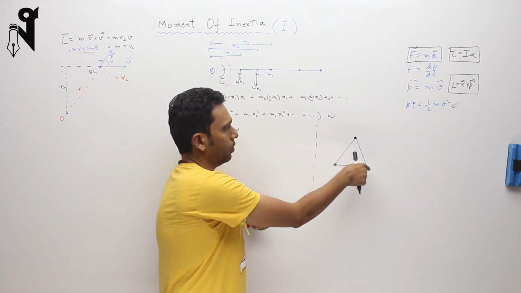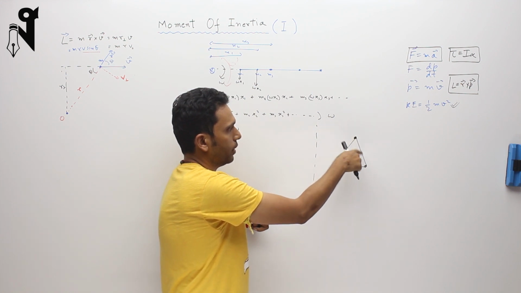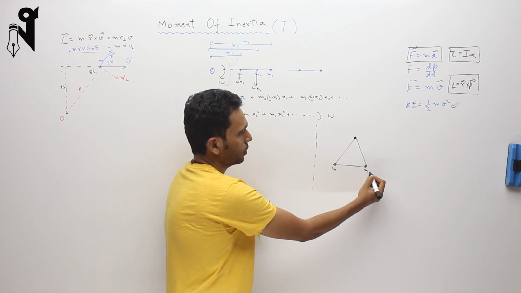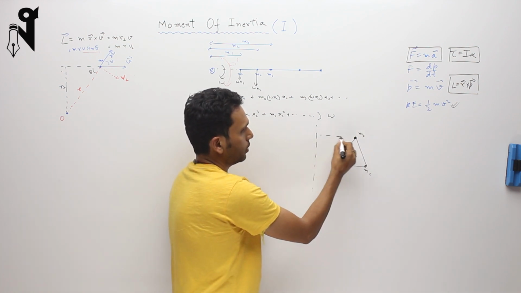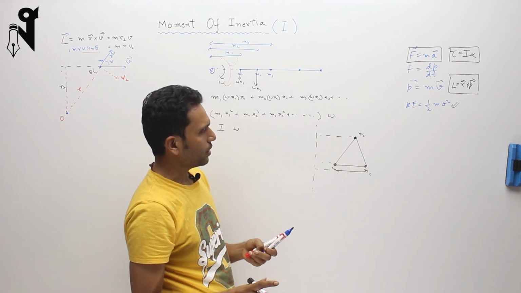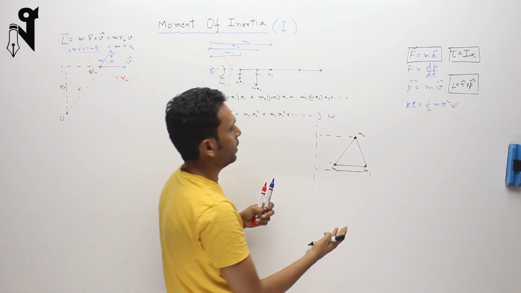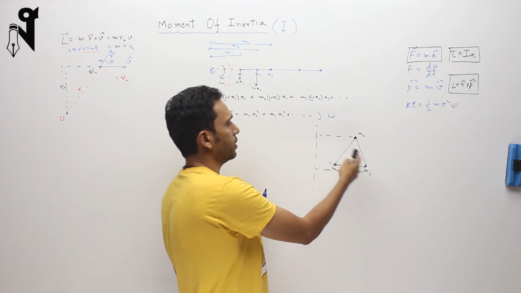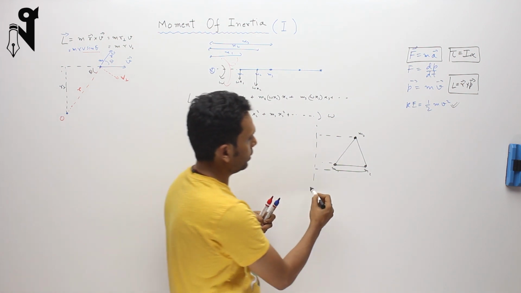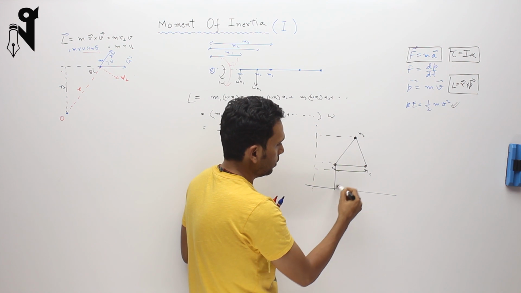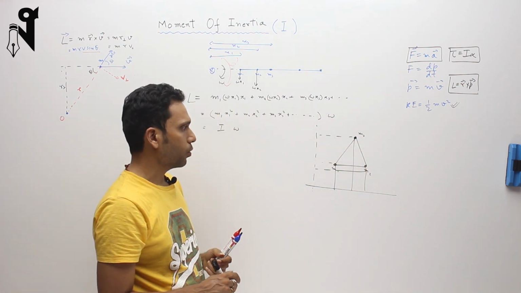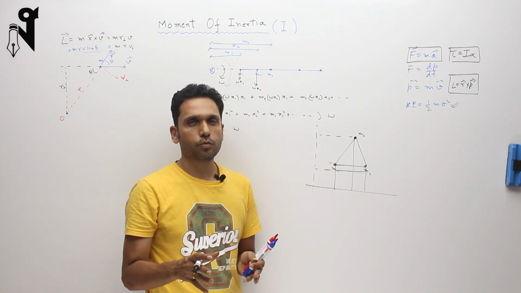Find the moment of inertia of this rigid body triangle. They are all together connected by light rods having given masses, and the distance from the axis in question is given to you. You have to find the moment of inertia. I hope you can do m1 x1 square plus m2 x2 square plus m3 x3 square. So that is for discrete mass, and if I change the axis, then your distances will change and you'll get an altogether different answer. So we're not going to do this, but a continuous body thing.